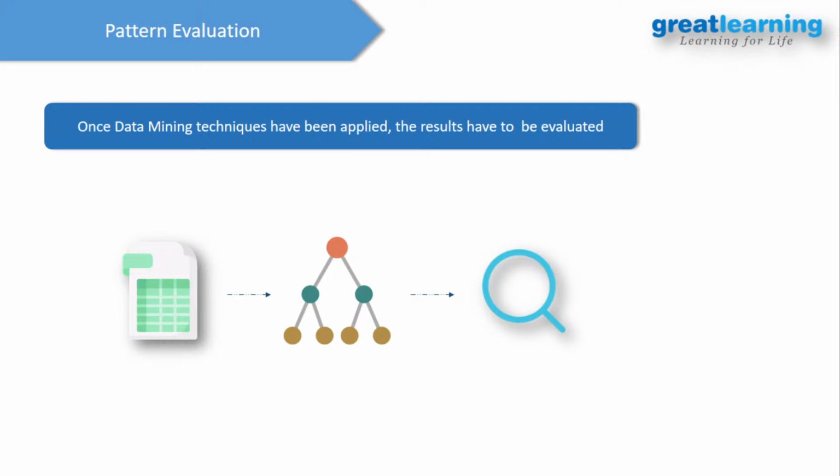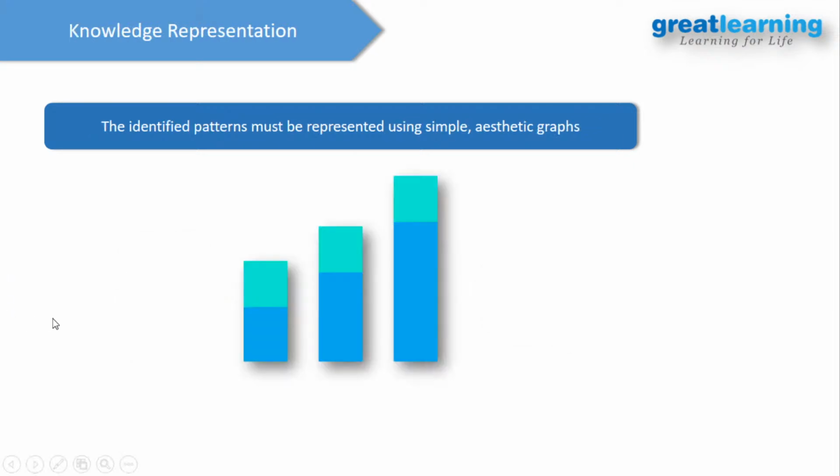Now, if we know that we've got the correct information from the machine learning model, we can directly go ahead and show it to our stakeholders, and this is where knowledge representation comes in. In knowledge representation, we use different visualization methods or different BI tools to show the result to the stakeholder or to the client. So this is the entire data mining life cycle, or the entire KDD process.